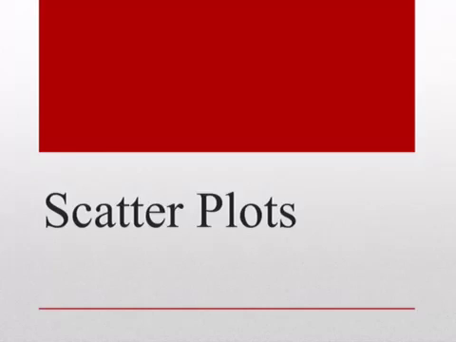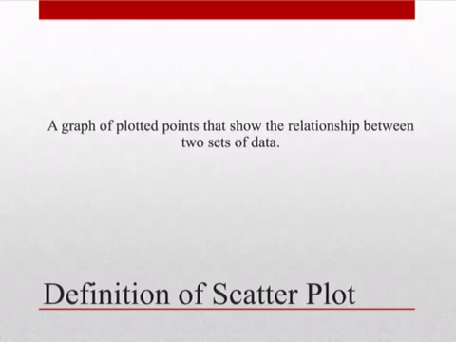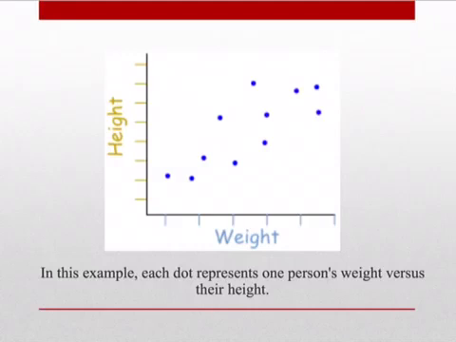To continue our talk in statistics, we're going to move on to scatter plots. Scatter plots are just a graph with a whole bunch of different points plotted that show a relationship between two sets of data. In this scatter plot, we have two sets of data, a person's height and people's weight, and we have our points scattered around. Now, according to this one, it's pretty safe to say that the taller the person is, the more they're going to weigh.